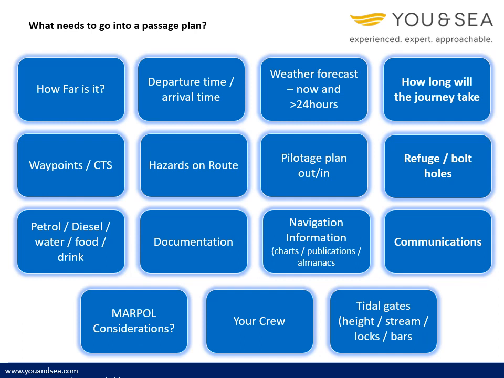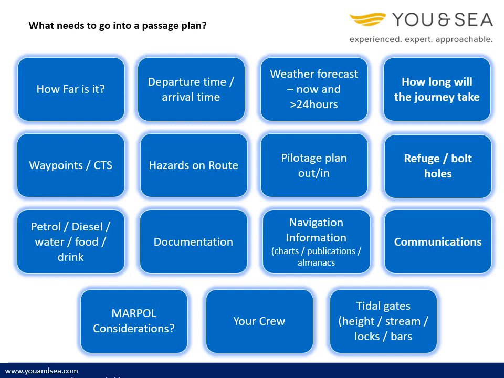MARPOL, marine pollution. Have we done our research on what needs to be included there? Can we pump stuff over the side, or do we have to keep it on board until we dock? Have we got experienced crew members? Is there a legal requirement to have qualified crew members? And if so, how many? And probably one of the more important ones, do we have tidal gates, heights or streams en route? Have we got to be at a certain point by a certain time? Otherwise we cannot get into that harbour. Are there any locks at the entrance or storm gates? Are there any tidal bars that we need to get over?